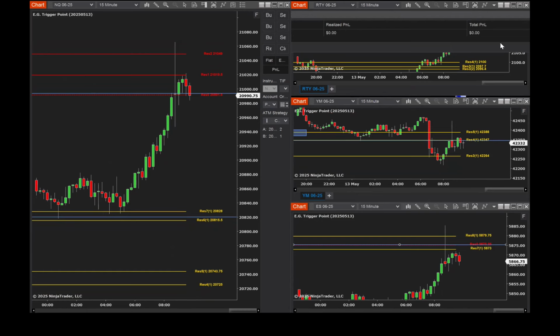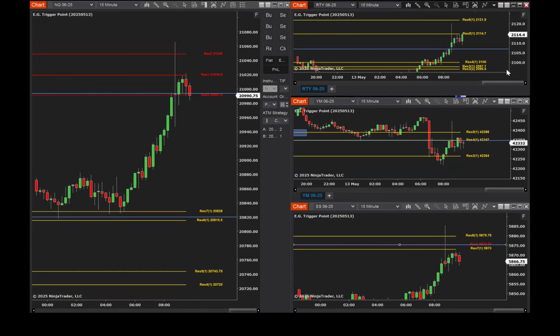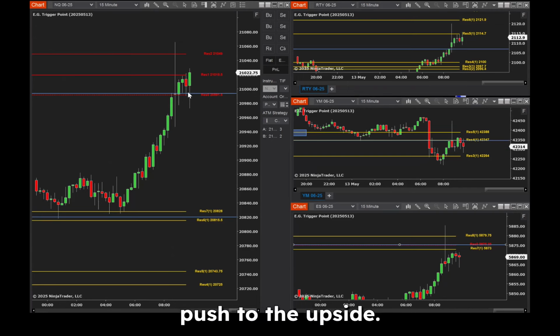Okay. The market opened at this point. NQ is at support, ES is at resistance. They are contradicting. I do not take any trades in this case. I'm waiting. Oh, you got out with a small profit. Great, great. Okay, you could see this strong push to the upside here.